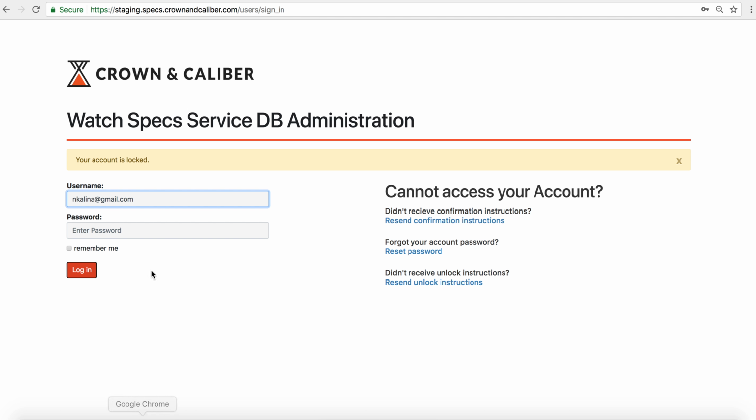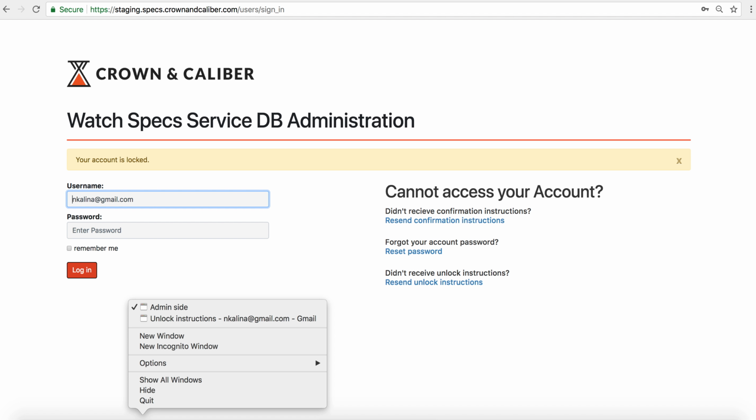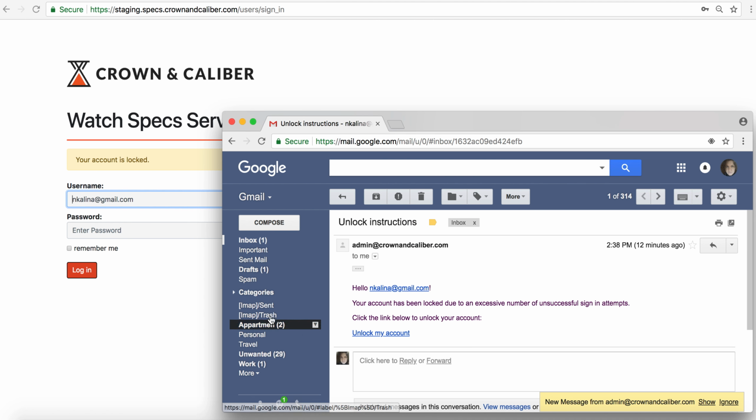So once I get this notification, the system sends me the unlock instructions. These unlock instructions have their lifespan as well.